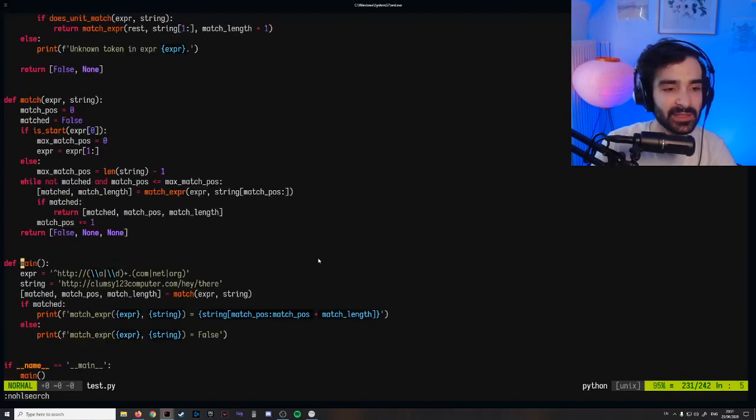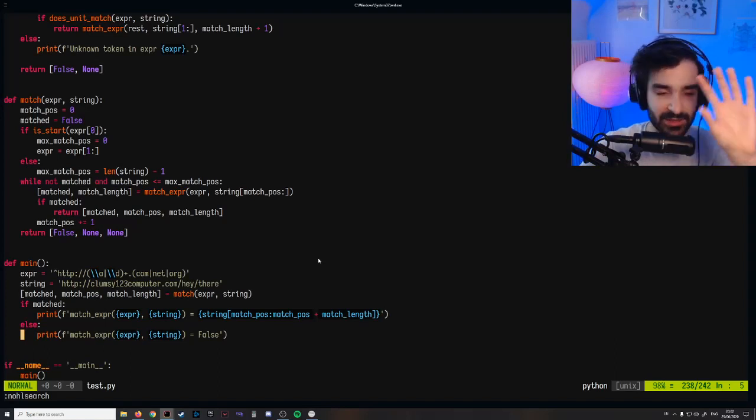Basically, we implemented a regex engine that's based on backtracking. So it's not necessarily the most efficient in the world, but it supports the advanced features that we might want later. It was very easy to implement. It has the following features. It supports matching at any position in the string. It supports matching with the hat and the dollar to match at the very start or the very end of the string.